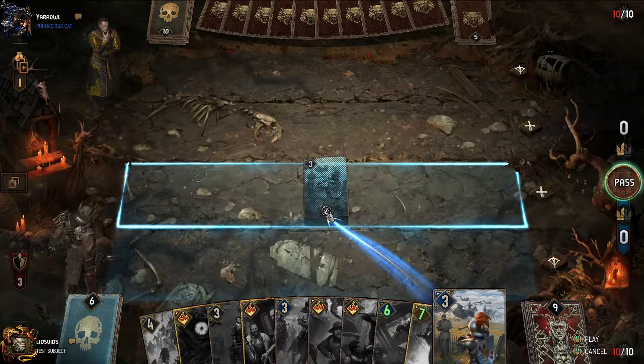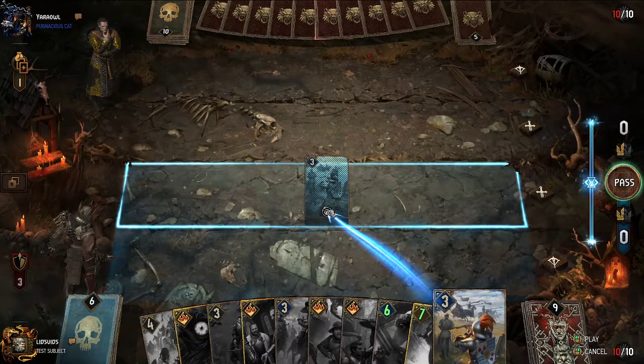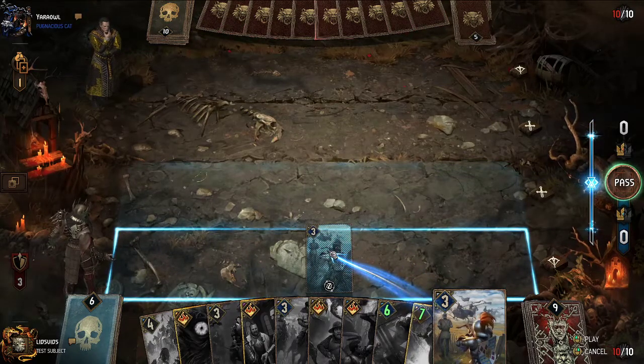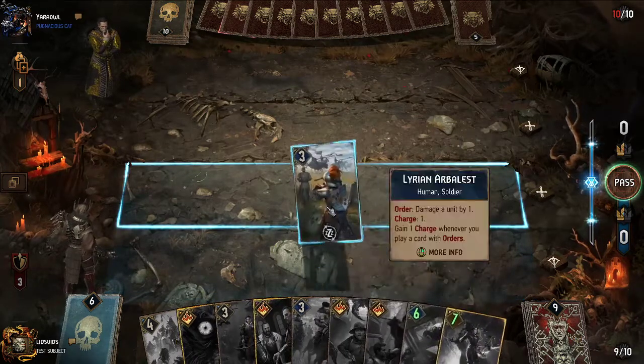We don't really know if we want to play in the melee or range row. We want to play in the melee row if we're expecting Northern Realms cards, range row if we're expecting Nilfgaardian cards. Of course, you have a Nilfgaardian leader, kinda, sorta, but we don't know what your deck is, so let's just play in the melee row here.